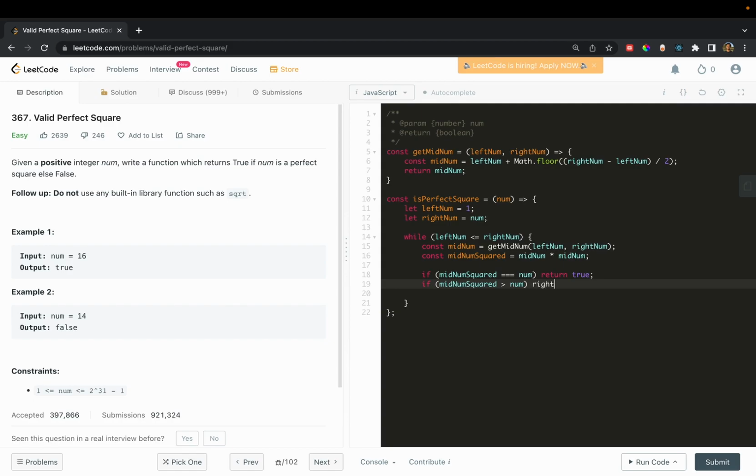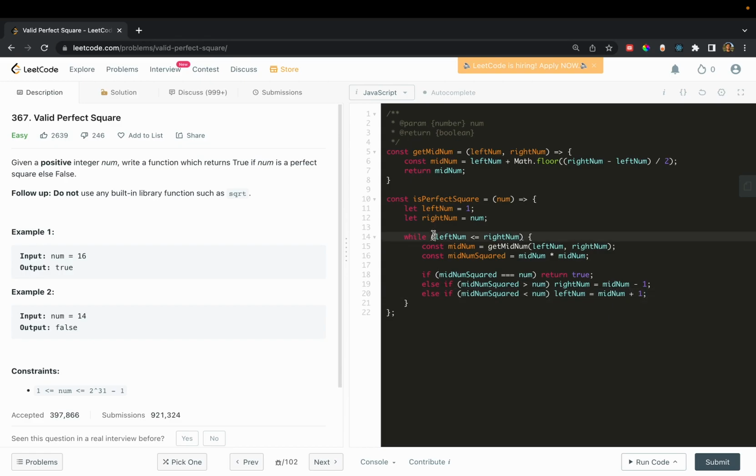So we're going to grab our right num and move it to mid num minus 1. And the last case, I guess we can write else if here. It doesn't actually matter because mid num squared is not changing and it can only be one of these, but it reads a little bit better and is more explicit. If mid num squared is too small, we need to find larger numbers. So we'll say left num equals mid num plus 1.